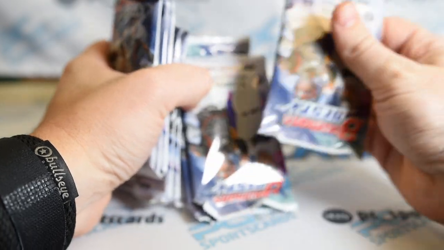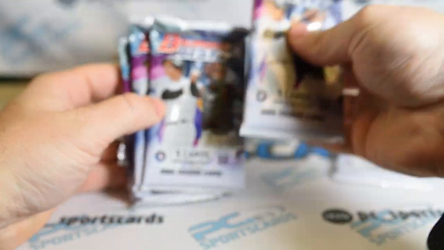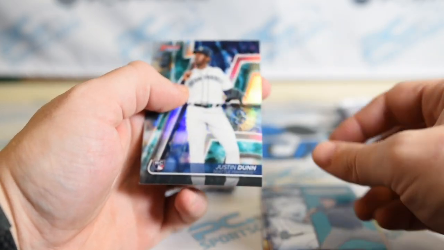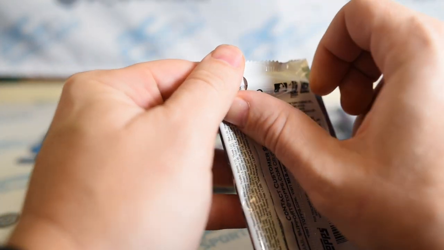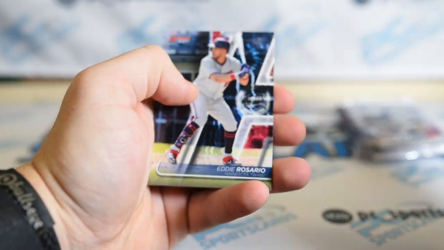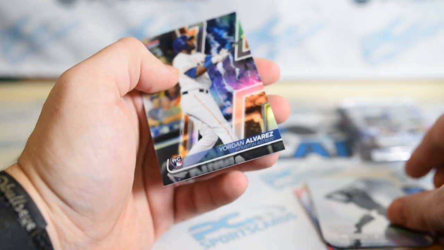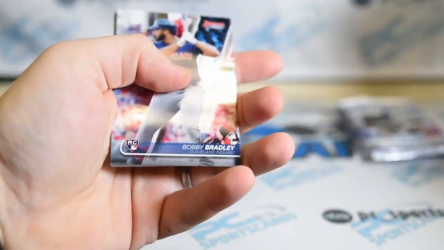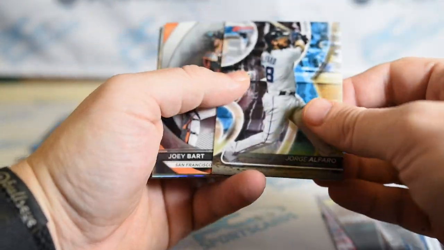All right, so can we do this? Okay, I think. Gosh, we're picking out auto packs now. I think that's right. We'll see. First pack, auto. Goldschmidt, Rendon, Eddie Rosario, Reed Holmes. Oh, two for two so far. Jordan Alvarez. Bobby Bradley. This has an auto, I think. Nope. Dustin May. Maybe I figured out where the autos were, huh?